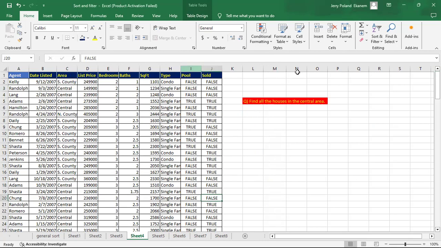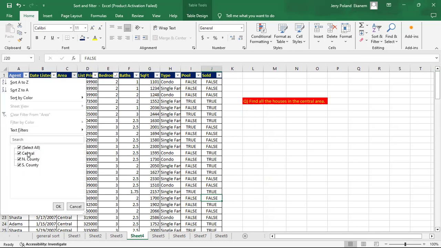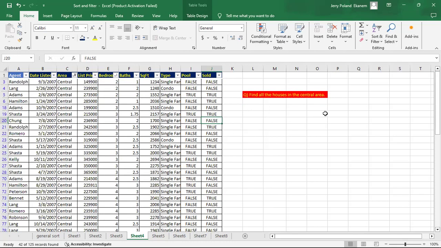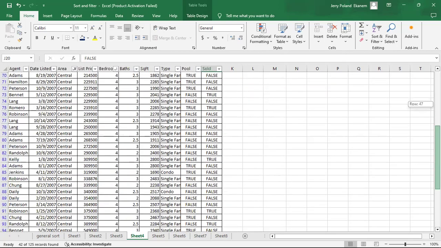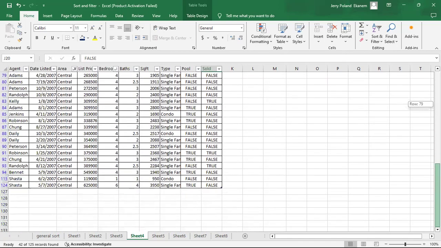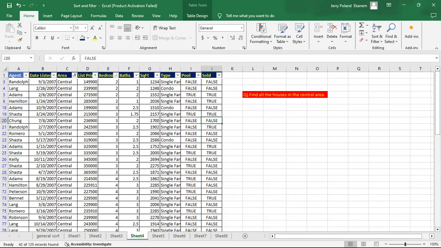So we come down here as normal. We bring this one down and say filter. We are looking for the houses in the central area. So there I go to my area here like this, and I select only the houses in the central area. I select this one, allow the central, then okay, boom, voila, we have all the records of houses in the central area given out for us there. And that's that. We can move on with life.